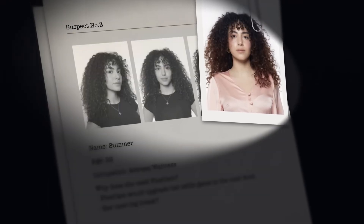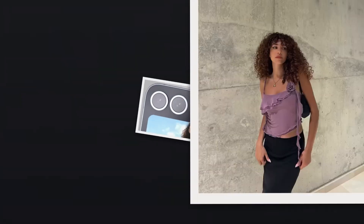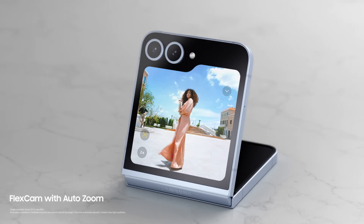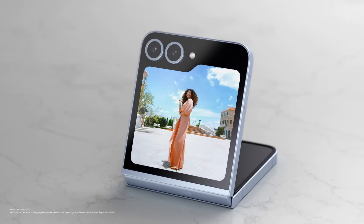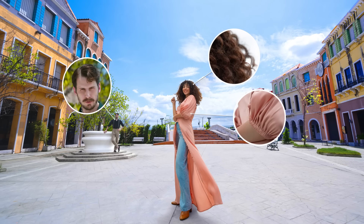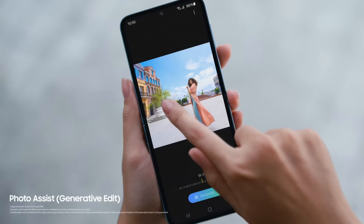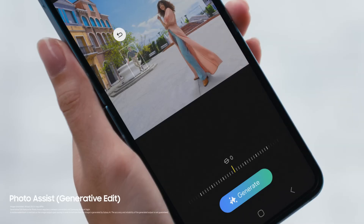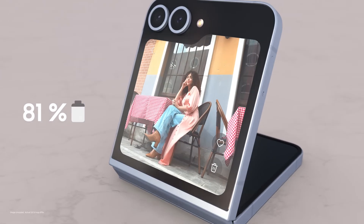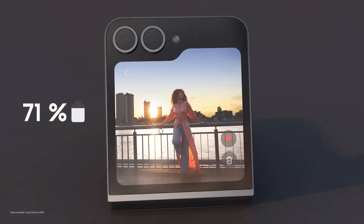Perfect for actress-slash-waitress Summer — a girl who loves the spotlight. How could you resist the new 50 megapixel camera? And FlexCam with AutoZoom, keeping you in frame automatically, hands-free. Smile! This is the new powerful way to selfie. Look at that attention to detail — Pro Visual Engine flawlessness — creating the perfect moment, effortless as ever. Pose it, flip it, hands-free snap it. Like it, scroll it, don't recharge it all day long. But it isn't you either. You couldn't have stopped yourself from posting the perfect selfie, but there was nothing to post because you didn't take the phones.